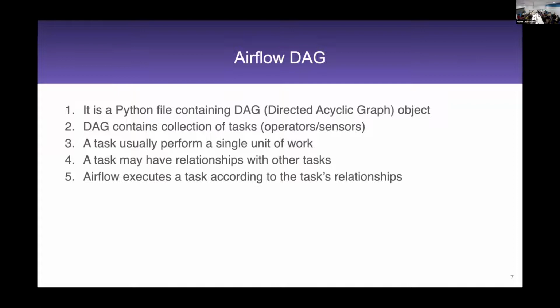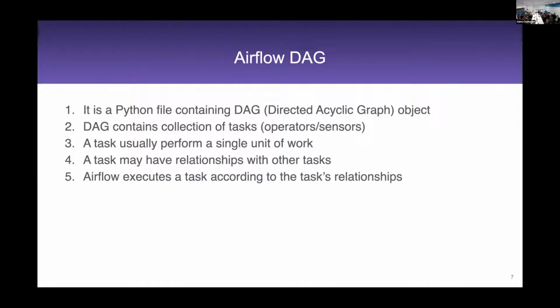A DAG is a kind of template for writing your workflow, and it basically contains operators and sensors. It's up to you, if you are the author of an operator, you can do whatever you want, but usually it performs a single unit of task. For example, let's say you are writing an operator to insert some data into SQL. That kind of thing is a single unit of task.